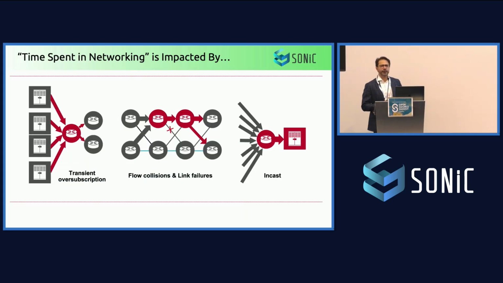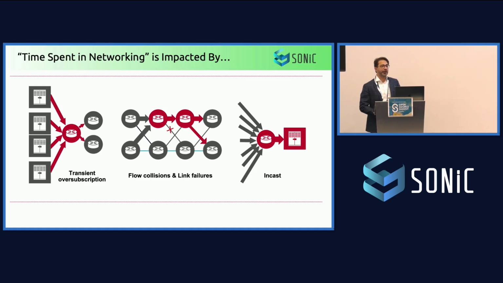These are the slides I've used a couple of times, so I'll go very quickly here. Where in the network do we see those problems happening? What are those problems? Number 1 is transient oversubscription. If you have an oversubscribed network, you will hit this issue. Generally, we see now, even on the storage side, people are not making oversubscribed networks. So I think we are okay there.